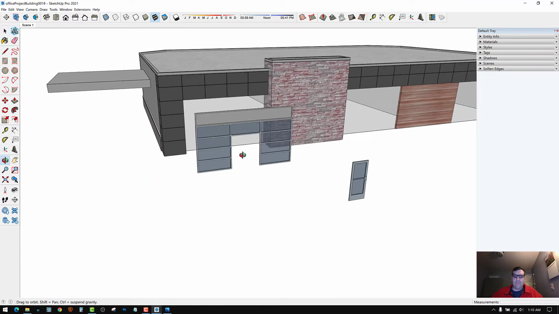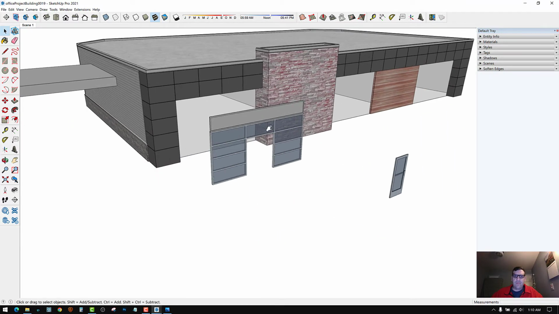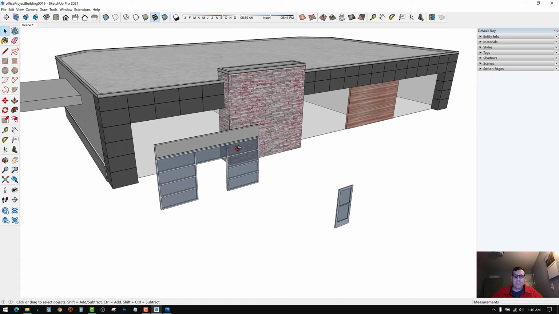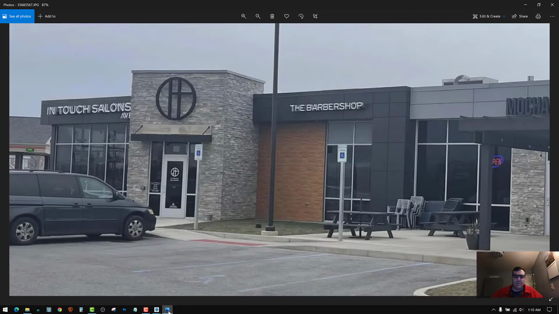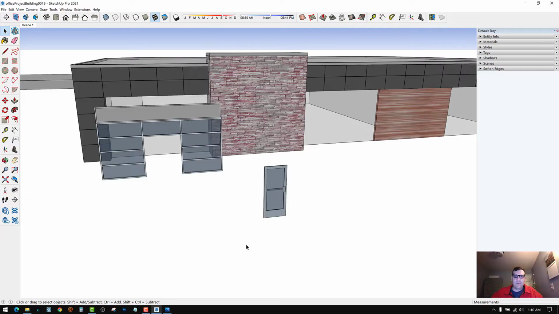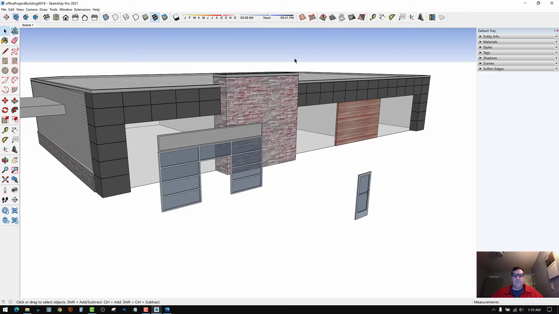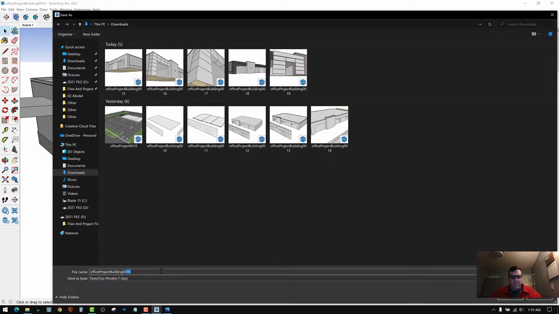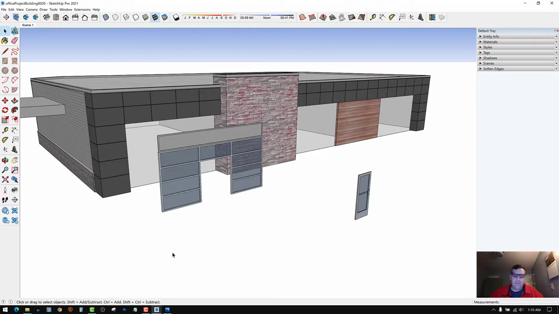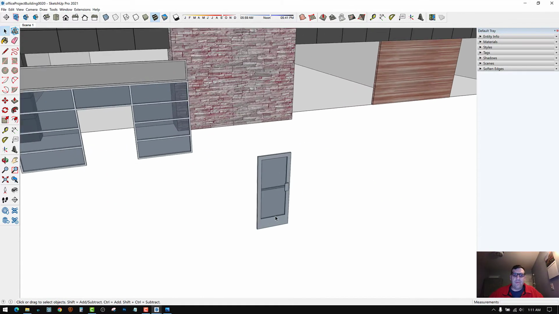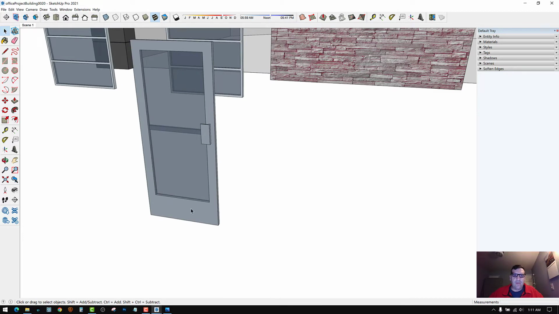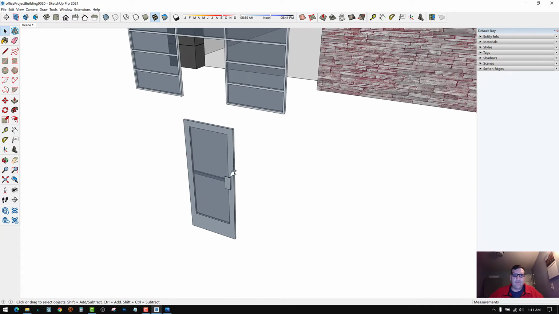Okay, so let's... I wonder... Metal panel, huh? Okay, that's fine. For now, let's save it. Okay, let's... Oh, this already had a material.